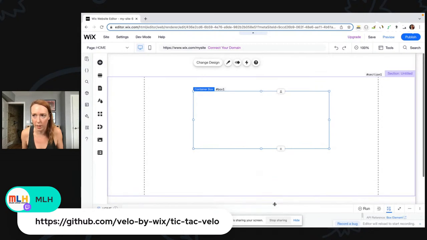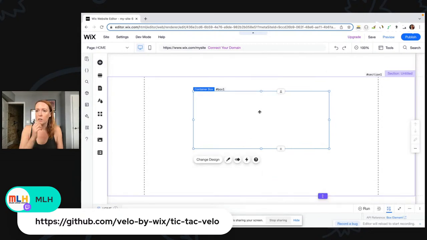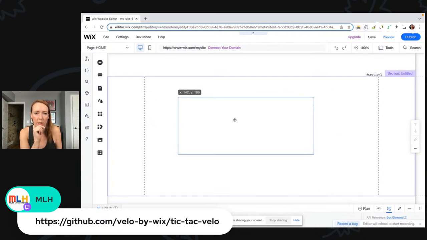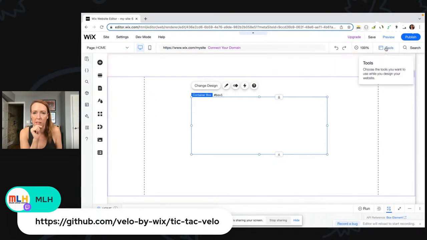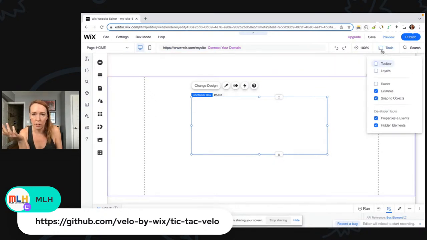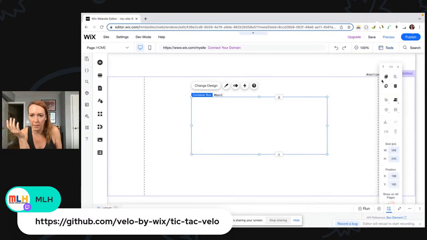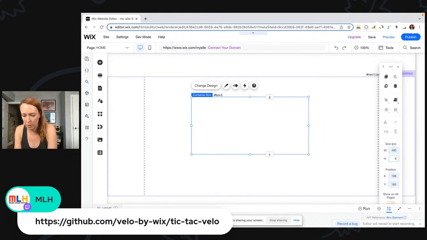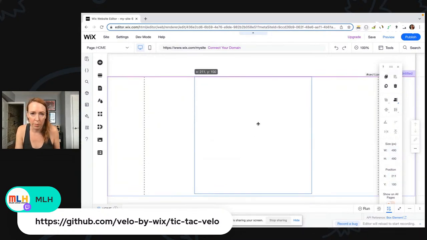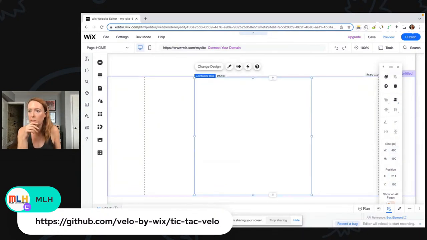Hold on, move the code out of here. We're not going to be using that just yet. So now you have your box. We want to set it a certain size. As you can see, there's places you can drag around and just move the element around however you want. For the purpose of this, since I know how big I want it, you can also click on tools, open up your toolbar. And so now for this box, I can see all of the box's properties. So we're going to make this guy 490 by 490. And then I'm going to move him back into here. So this is my box. And that's all we need for the container.